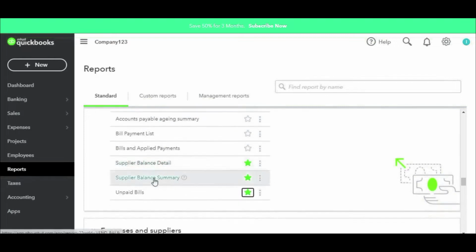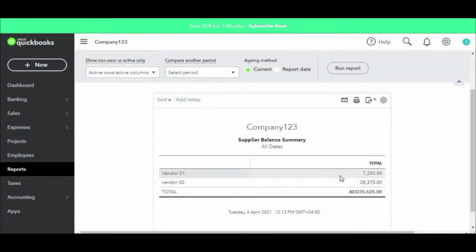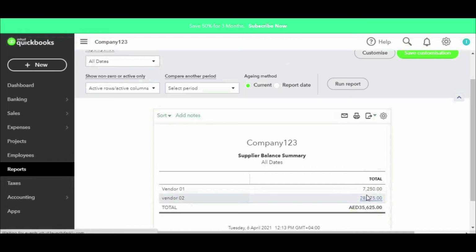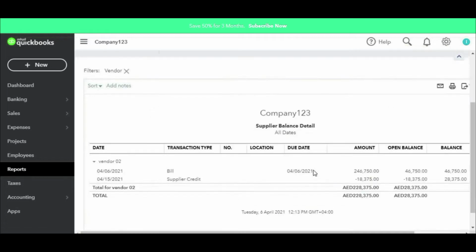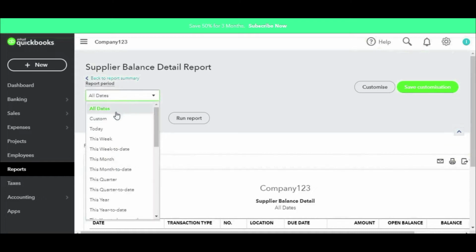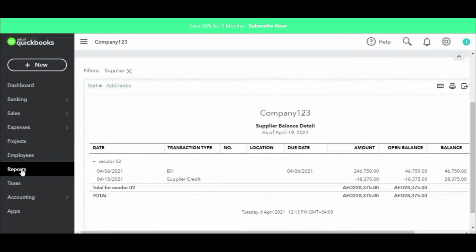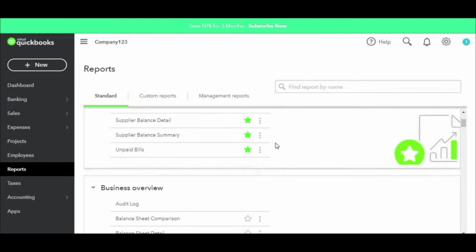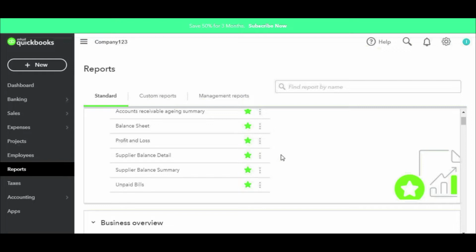Once you click on supplier balance summary, you can see the balance. If you remember, we have to pay only 28,000 because of our return. So in this way you can see the different reports of your suppliers. Once you have made them favorites, they will appear over here. You can see that.